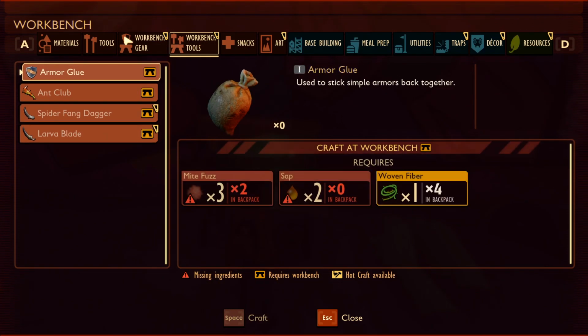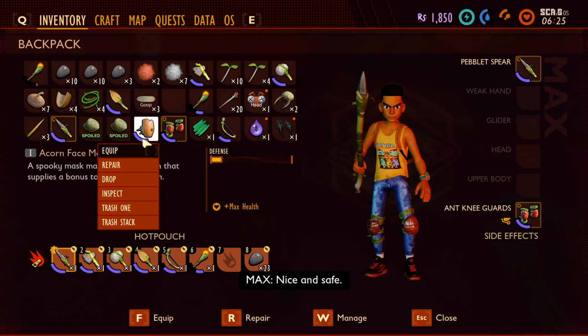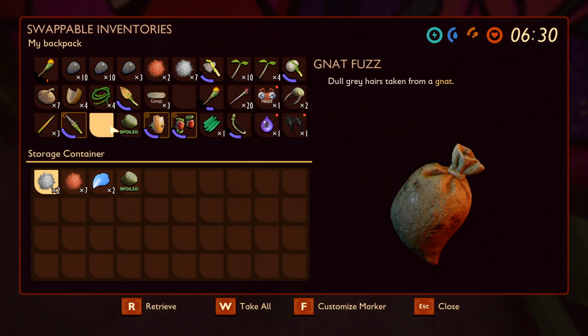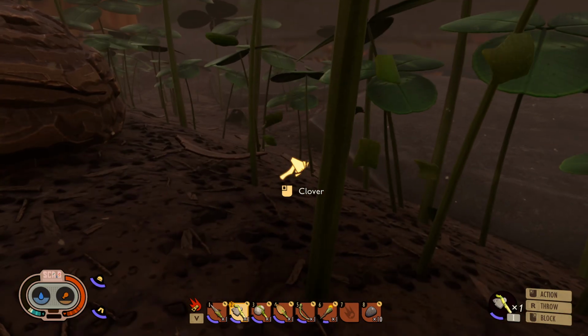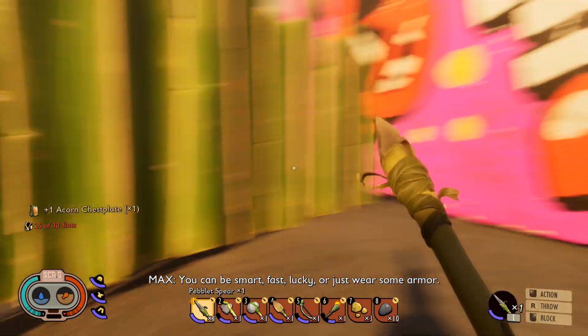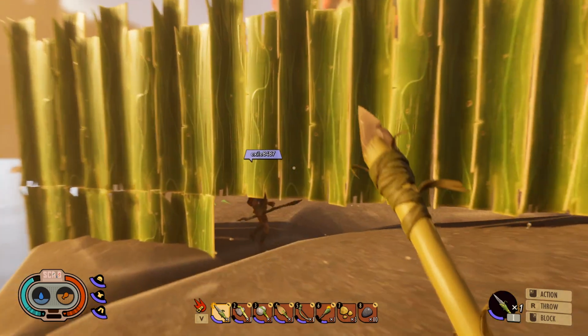Oh no, I need also clover leaf. I have that. I have that here. I'll drop it. Here we go. Perfect. Finally, I can put stuff in there. Yeah, this is a game changer. Really handy. We can farm resources now as well and just leave in the base. That's so handy.